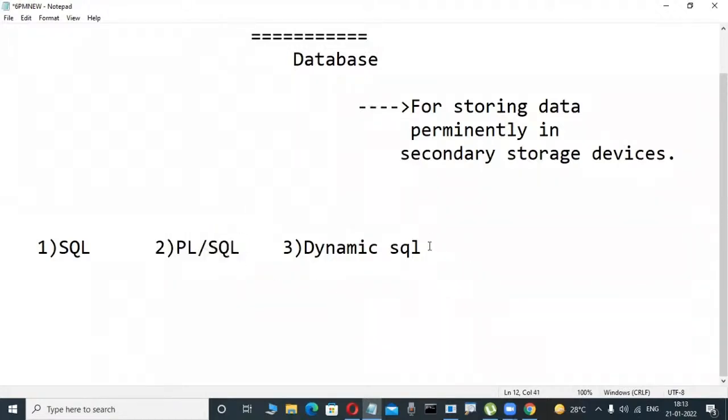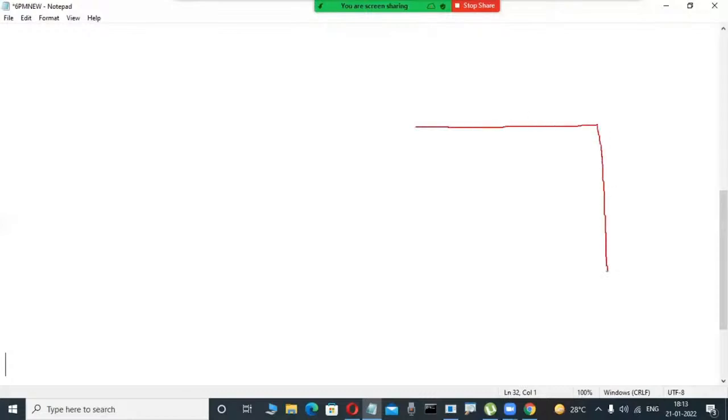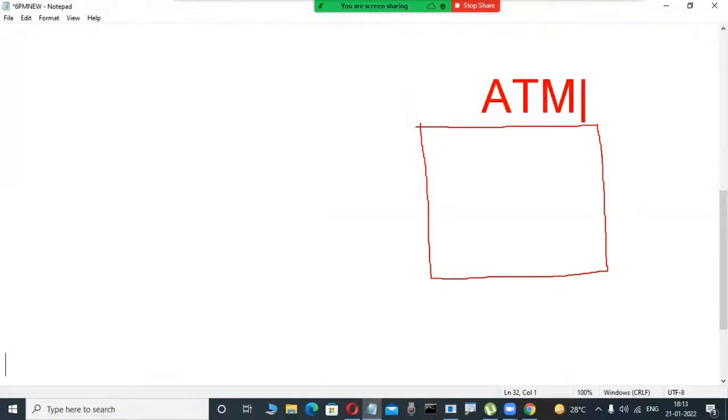For example, if you are a first-time newcomer, how will you understand? Concentrate here. Why PL/SQL is required, just for an idea, I'm telling some applications. Slowly observe here. Daily, so many people go to banks for depositing or withdrawing money. Suppose you also go daily to banks, where ATM machines are there. From ATM machines we withdraw money, or nowadays deposit machines are there too. We perform some transactions, and money transfer is also possible.